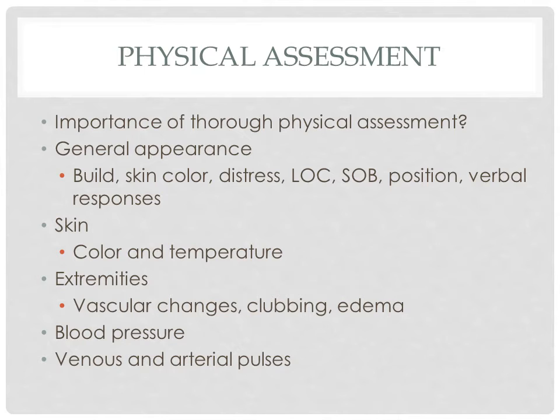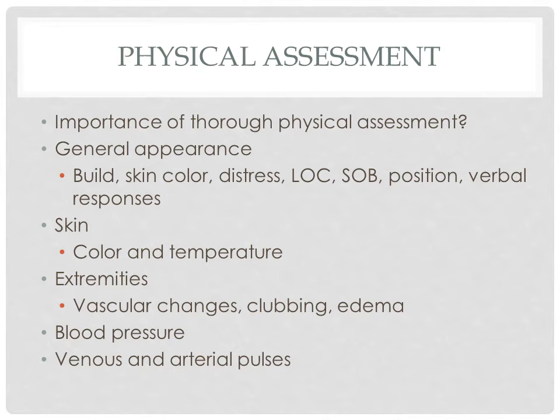So perfusion issues related to heart failure can result in confusion, memory loss, and slowed verbal responses. Also, chronic heart failure patients may appear malnourished and thin. Late signs of severe right-sided heart failure include ascites, jaundice, and anasarca, which is generalized edema, and that's going to be related to the prolonged congestion of the liver.